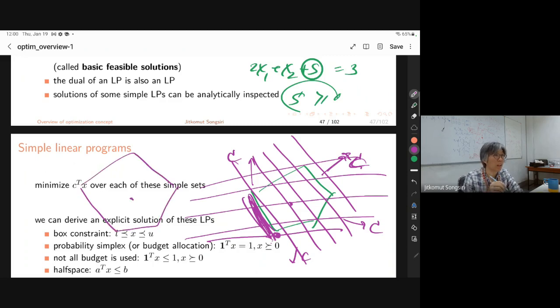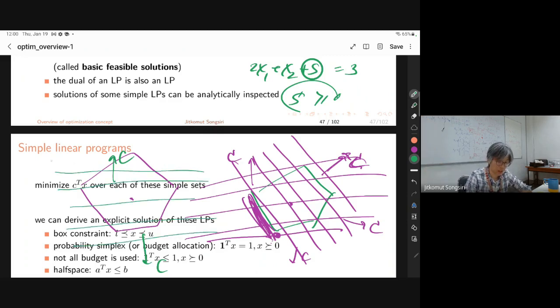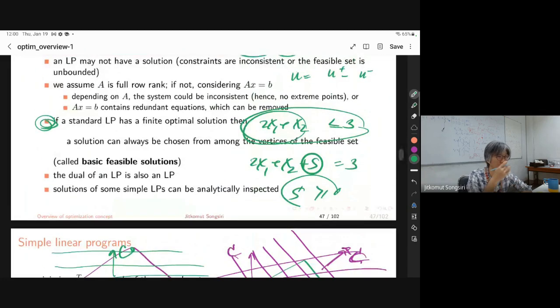It never stays inside as an interior point, because just come up with any direction of C, right? Or maybe C is in this direction. If C is in this direction, the level set would be this, and you end up here, right? Let's just assume that we talk about the polyhedron that is bounded. Okay, just talk about the bounded case. So this is one important property of an LP.